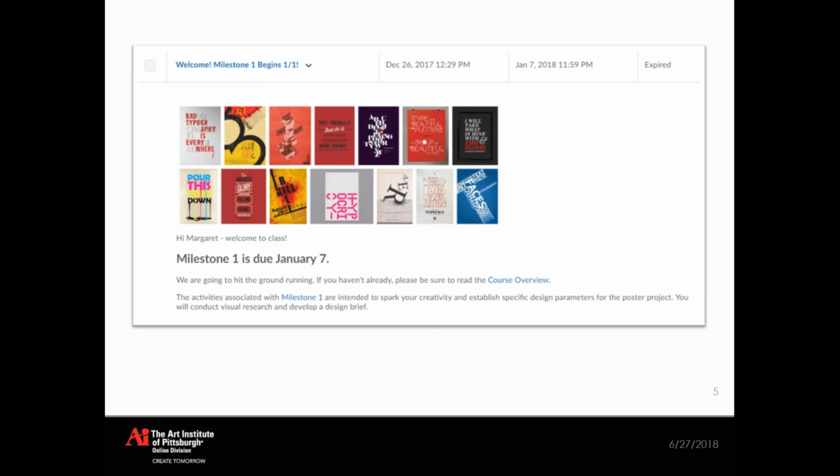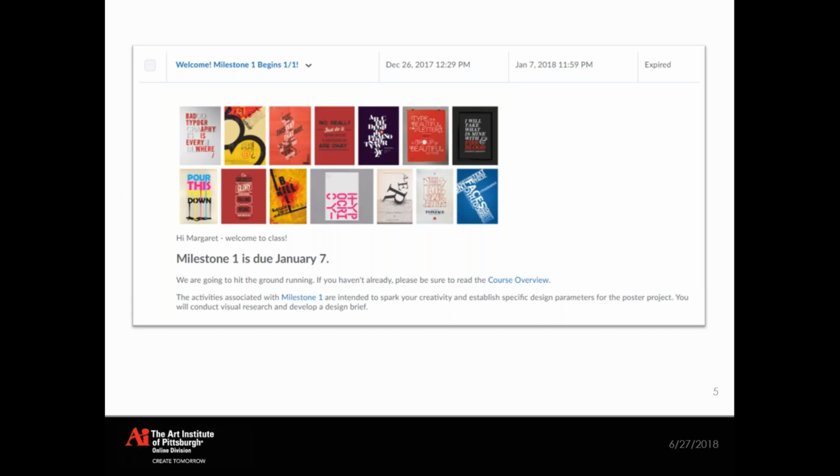And you can see that this example also includes a start and end date. Now, when you're teaching Pinnacle courses, you should post an announcement at the start of each milestone. Now, I find it helpful to include the date the milestone begins in the announcement name, and then to include the date the milestone is due in the content. This is especially helpful when milestones don't align with course weeks. It just kind of keeps everybody on track.